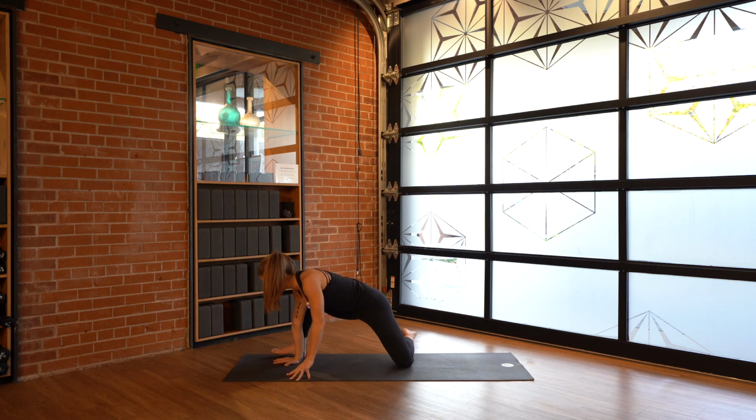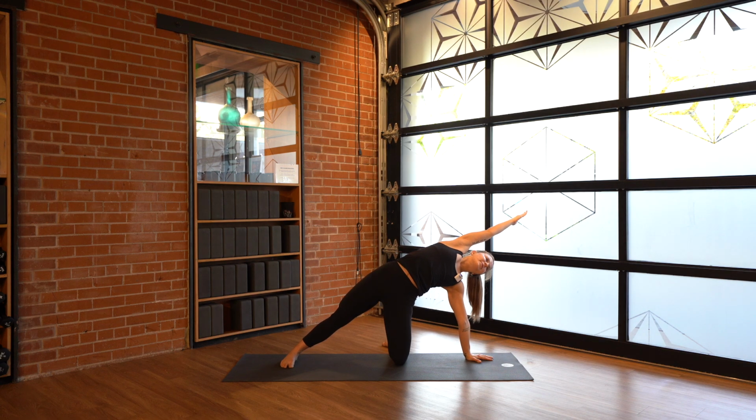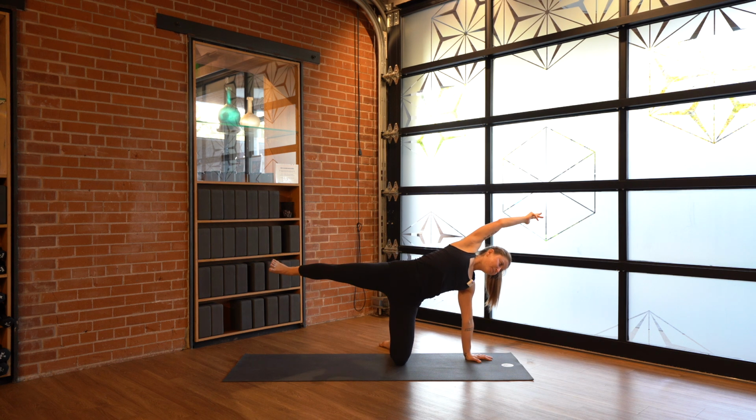Take your left hand all the way to the back of your mat into a modified side plank. Extend your top arm like we do in side angle. From here, lift your right leg up with your foot flexed. Draw your belly button back and in, take an inhale. As you exhale, crunch, right knee towards right elbow, squeeze. Inhale, reach. Exhale, crunch. One more inhale. Exhale, squeeze. Look down. Imagine your right knee and your right elbow are magnets. You want to keep them as close together as possible.